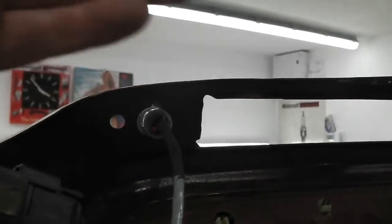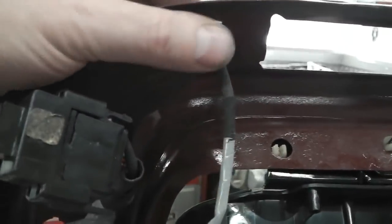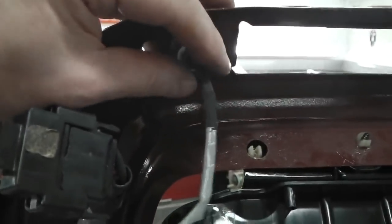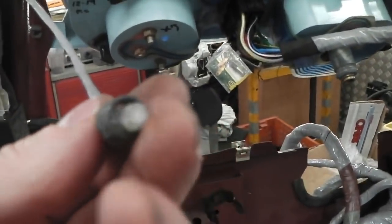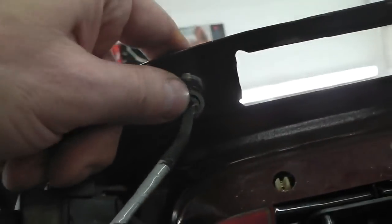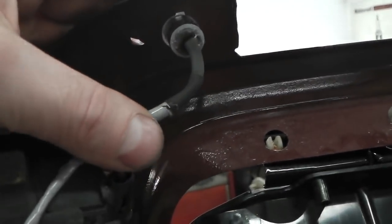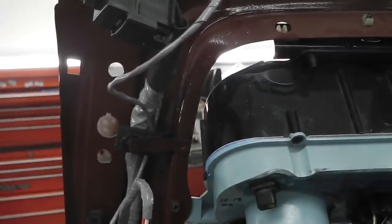But the dog leg one here is unique to the pre-facelift Mark 3 Cortina, because the bulkhead top dash is right here, and if a full length one catches, so I've chopped this one down, and I've made an LED indicator. I'll pull it out, look. A little red LED, high powered one, and then I've ground the face off it so it's not a pinpoint light source, so it diffuses wide, otherwise you'd get pinpointing right in the middle of the red coloured light disc, like a spot effect. You want it to diffuse. So that's there, and that will bend right back. No problem with that. So that has a clip that secures it. We do that later when we put the finishing trim on the front.